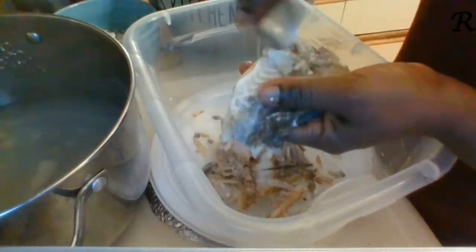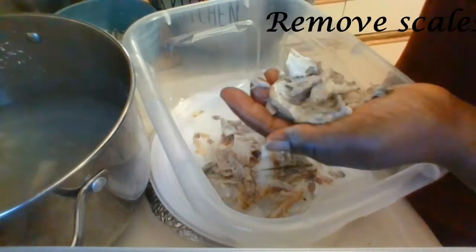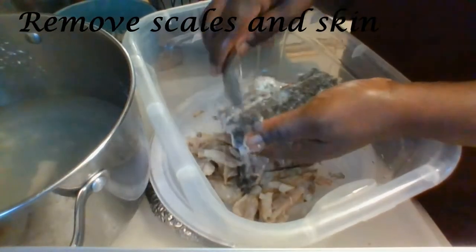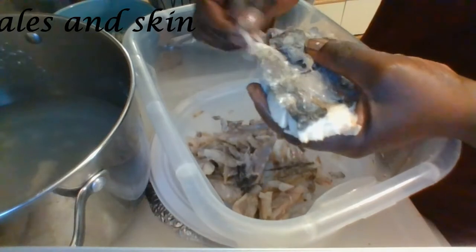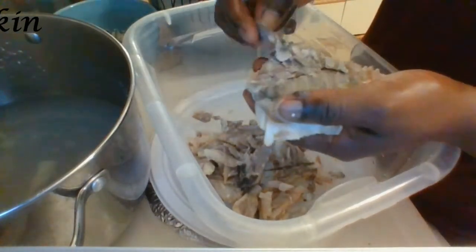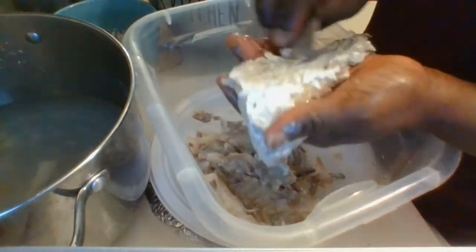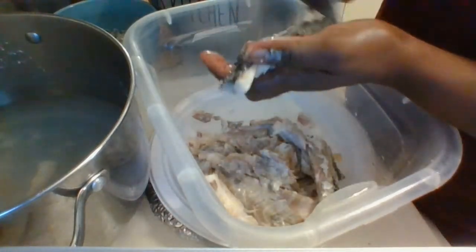Once cool, I will remove the skin. There are some tiny inedible scales on the skin that have to be removed. I will also remove the bones — this sawfish is bony, but you can get boneless sawfish at your grocery store. To remove the skin I am using a spoon because I find that it works better, however you can use a knife or a fork. With my fingers I am stripping the sawfish into smaller pieces so that there aren't any big chunks in my dish.